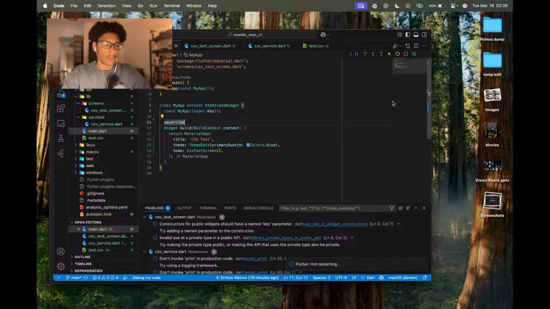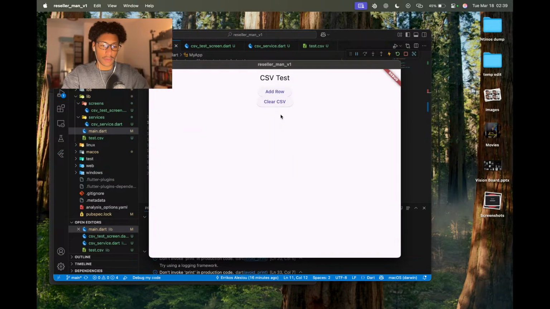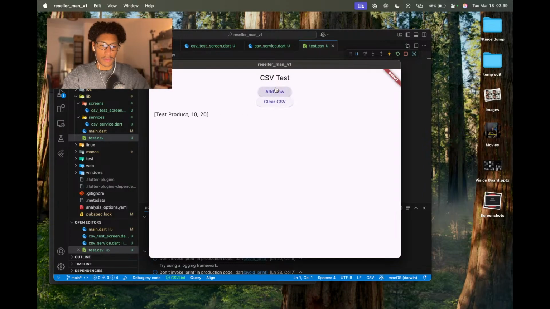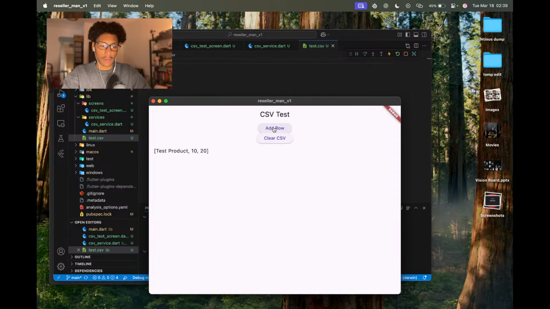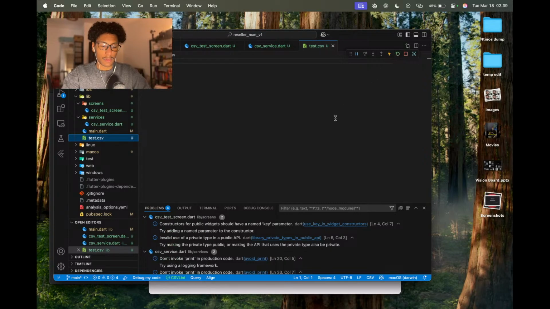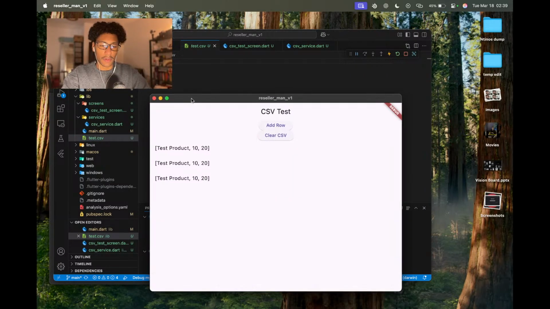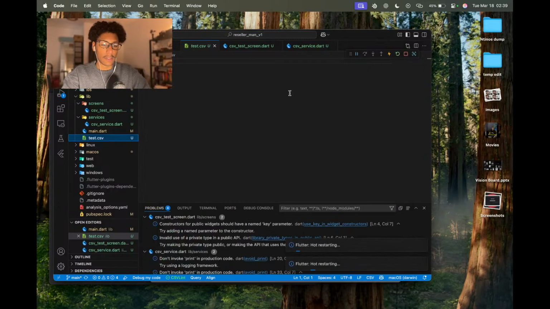Main. Refresh the app. Do I need to reopen test.csv? No, I don't. It's not working.